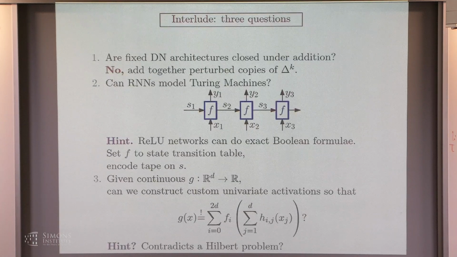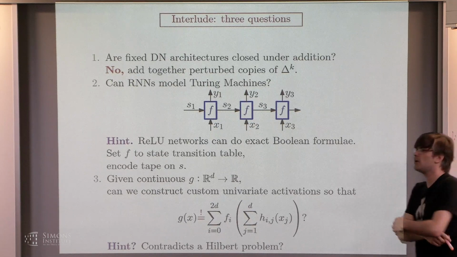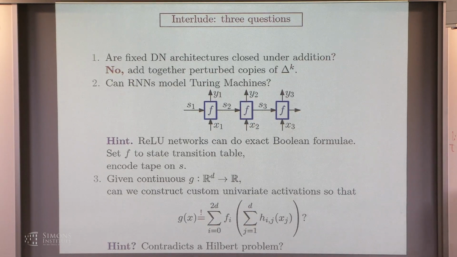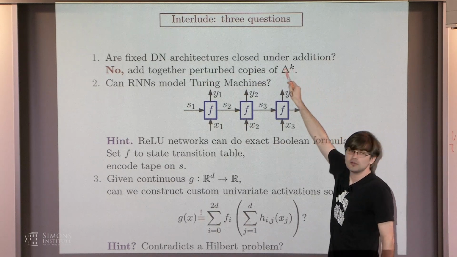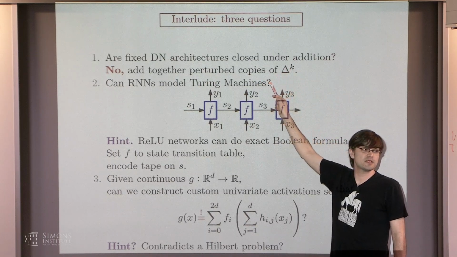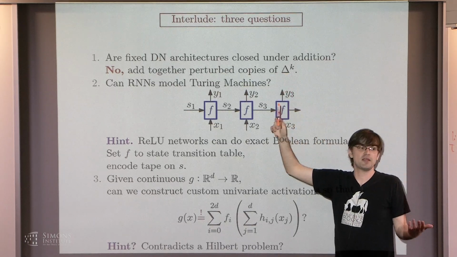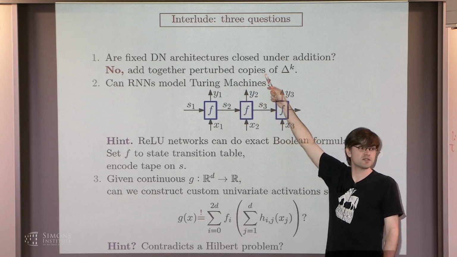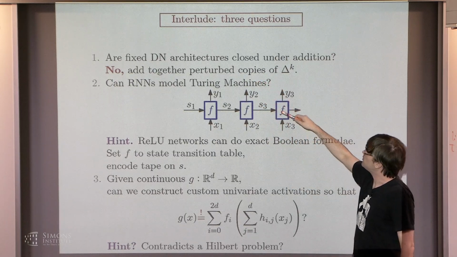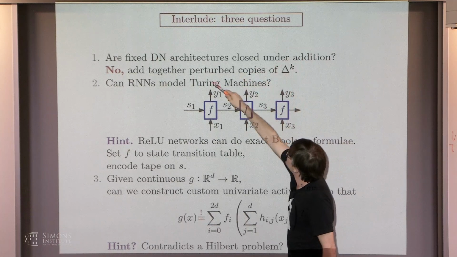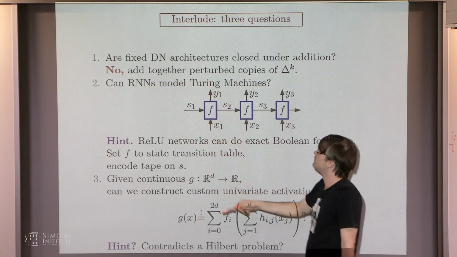Okay, so let me just take 5 minutes to grab bag some things, and then maybe I should take 2 minutes to grab bag things so we have enough time for questions, right? More reasonable. Let me just answer these questions. The answer is no. There's an upper bound on how many pieces we can have. If I perturb these, add them to themselves a bunch of times, I'm going to exceed the upper bound on how many pieces this architecture can have. This is actually false, not closed under addition. But I kind of tricked you maybe. I said fixed architecture. Maybe the word fixed, I didn't even define it, right?